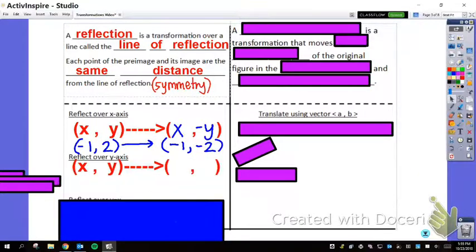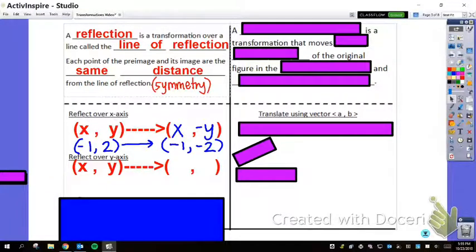Our next one is a reflection over the y-axis. Again, we're starting off with that original point, (x, y). And our new point, when we reflect over the y-axis, is that our x is going to be the opposite. So we're going to have negative x, and our y stays the same. Another example: say we have the coordinate (-3, -4). Then our x becomes the opposite of what it was. So the opposite of -3 is positive 3, and y stayed the same, so it's still going to be -4.